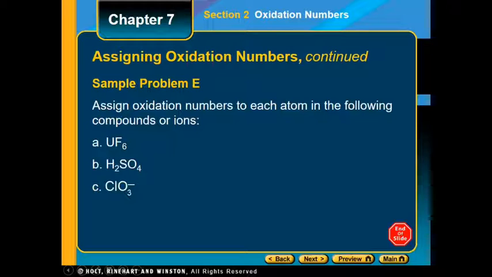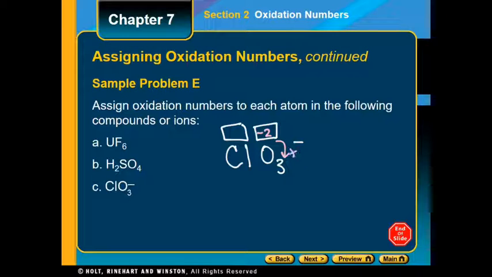And then we will look at a polyatomic ion, ClO3-. Hopefully you can recall the names of these right off the top of your head. ClO3, that's an understood -1. I'm going to put a box above chlorine, a box above oxygen. Even if it were a polyatomic ion with 3 elements, you would have 3 boxes and go through the same process. As I'm looking at these, chlorine and oxygen, 2 nonmetals, you have to go with your more electronegative, which is oxygen, and give it its common charge of a -2.